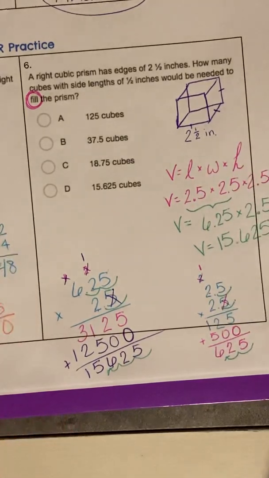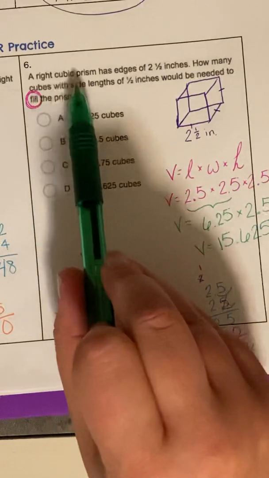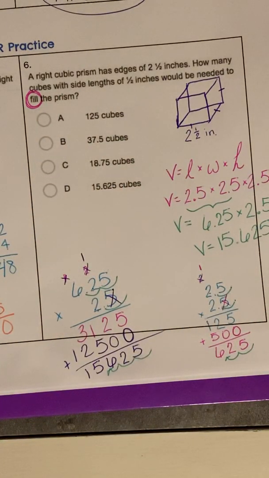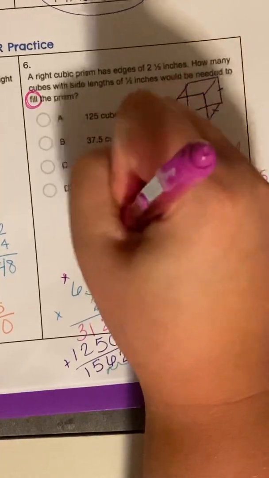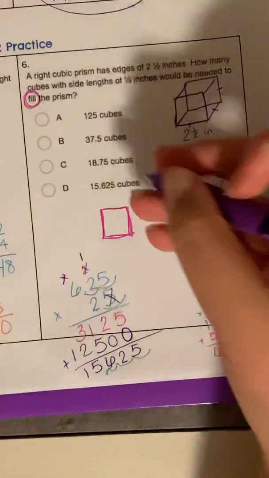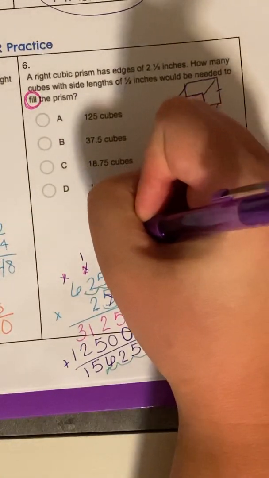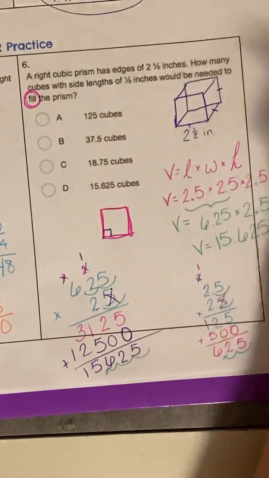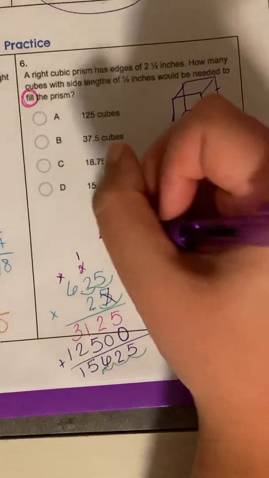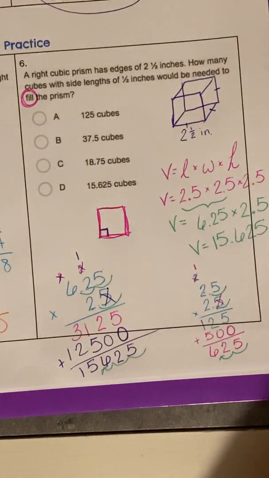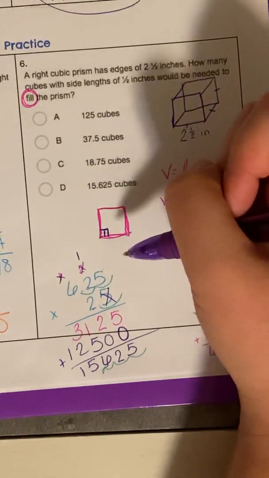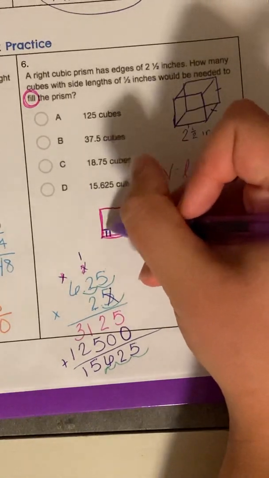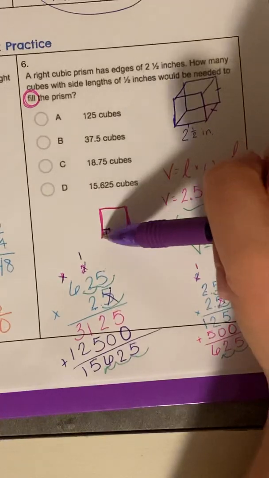Now, it's tricking us because it's saying how many cubes with a side length of 1/2 inch would be needed to fill the prism. So in this case, this is where it gets a little bit tricky. If you have your square here and you have a regular cube, it's going to be filled with a regular cube. Well, if we are cutting that in half, so let's say we have this one cube and we're cutting it in half. Now, when you cut that one cube in half, then you have 2 that's going to fill into 1. So essentially, we are going to be having 2 of our 1/2 cubes that'll be 1 of the cubes.